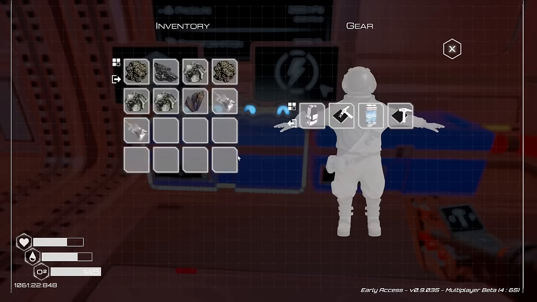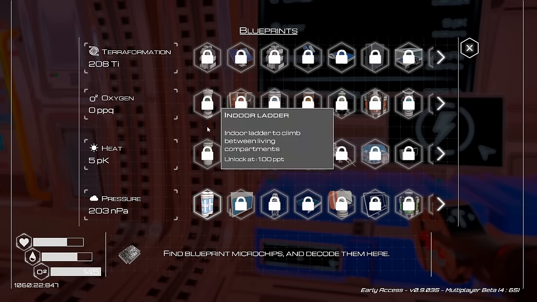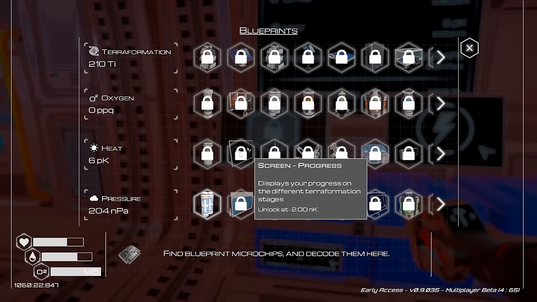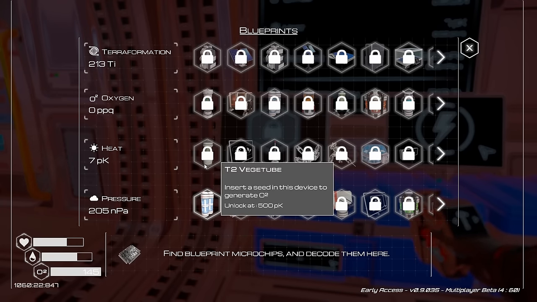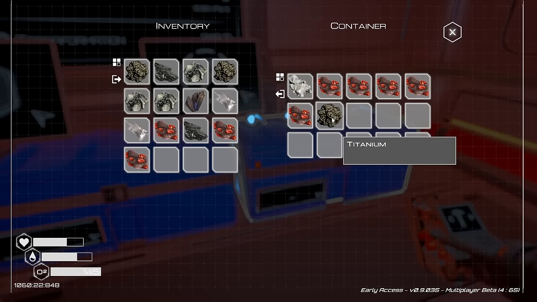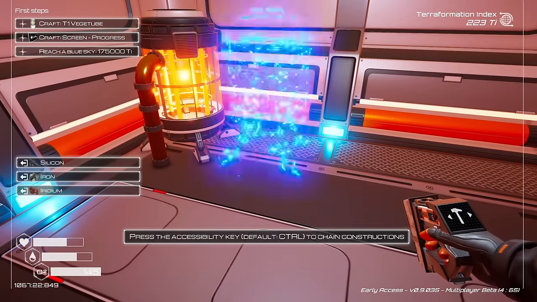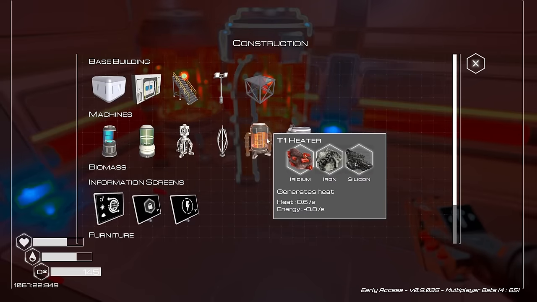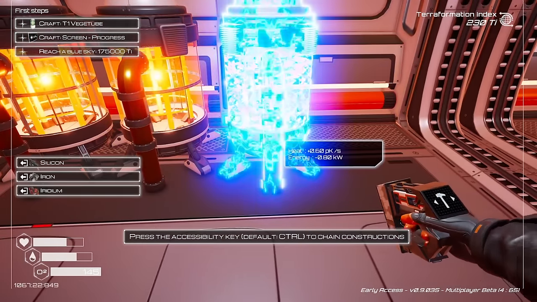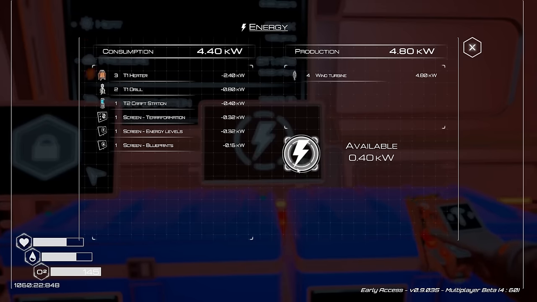Okay, do we know how to make the... Oh, here we go, blueprints. What do I need for the progress screen? Heat. Fair bit of it. Yeah, let's just build a couple of heaters. It's probably gonna crash my power setup. How much power do we have? Okay, so... I should stop.